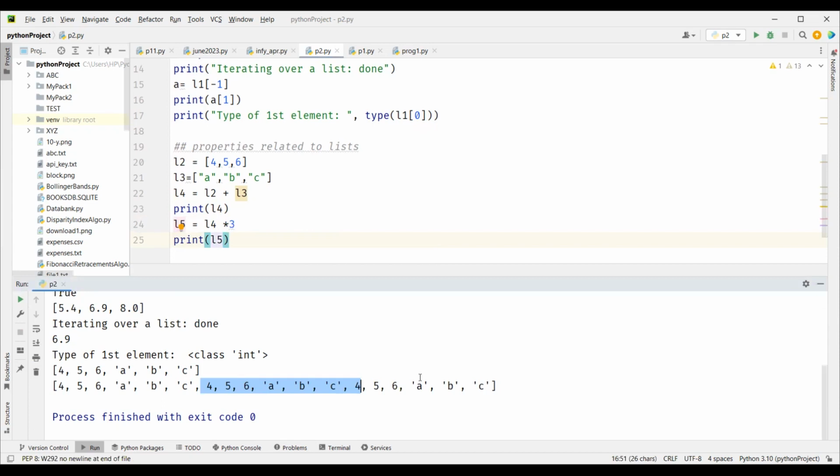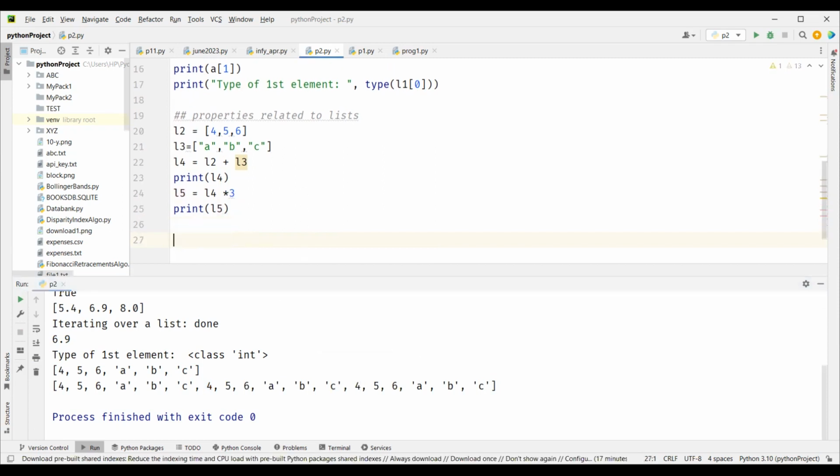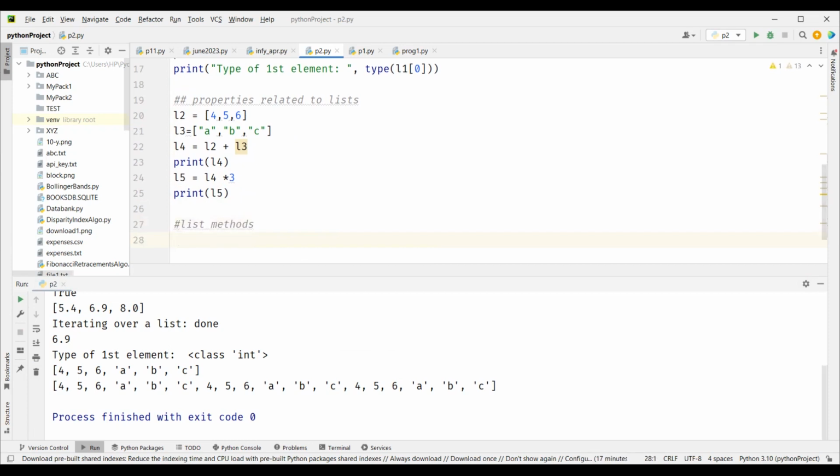So this is how you can multiply a list. With this basic, now let's get into the methods that we have. So methods of list here.